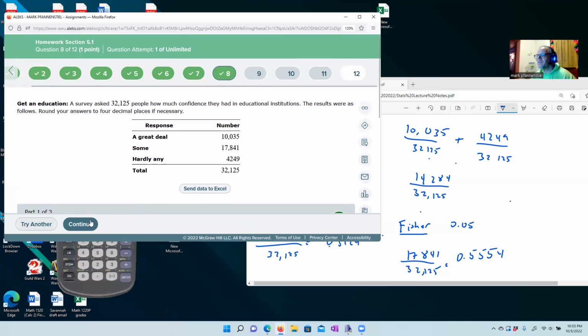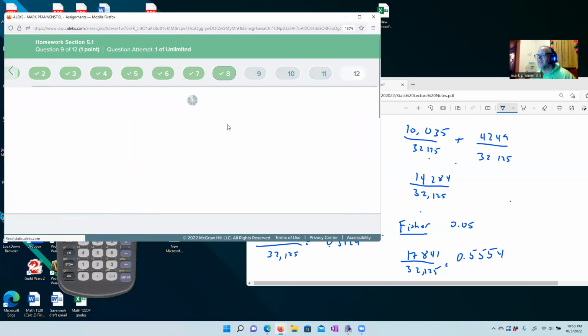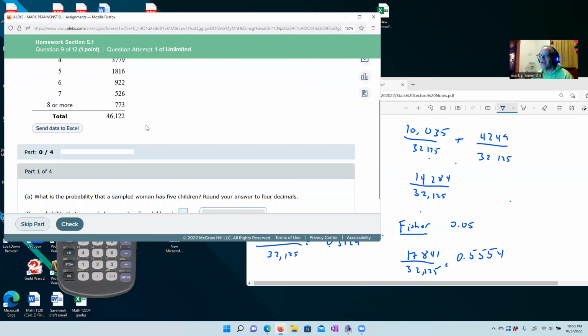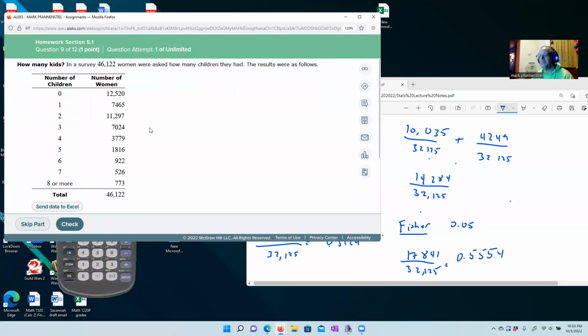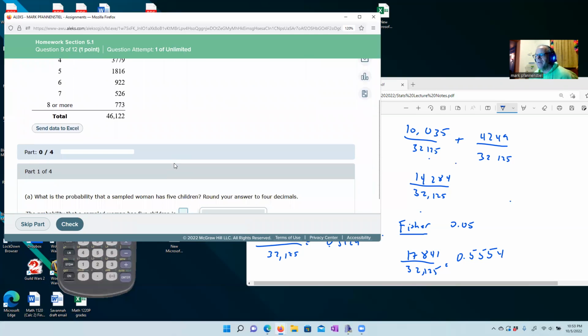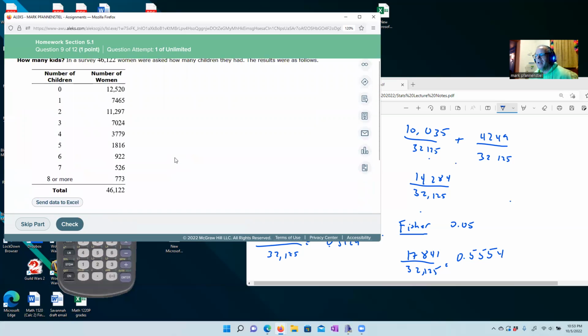So we can go on to the next one. These aren't too bad. So we have a survey of 46,122 women. They were asked how many children they had, and they gave us the results as follows. I think I've actually asked this one on a quiz before, so if you're looking ahead through chapter 5, deciding which ones he could possibly ask, I have asked this one before. I think I've asked the roulette one before too. I like the roulette one. I like this one.